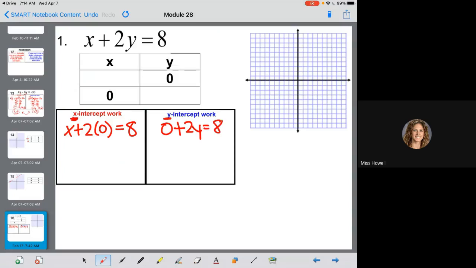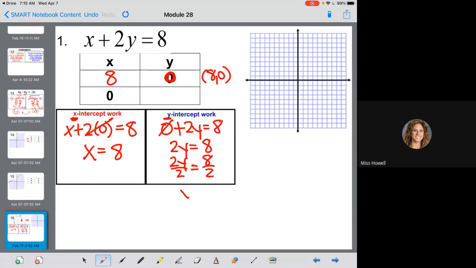All right, let's do our math. 2 times 0 here goes away. Ooh, x equals 8. That's an easy one. So up here, we have when our y value is 0, I already put that in there. Our x is 8. Or remember, that's the ordered pair 8, comma, 0. All right, let's do the same thing when our x is 0. We have 2y equals 8. All right, this is a one-stepper, so divide both sides by 2.